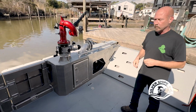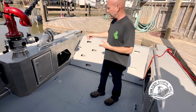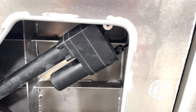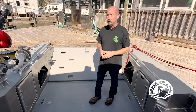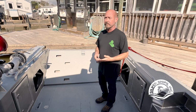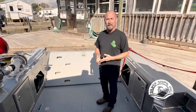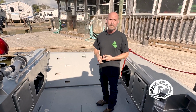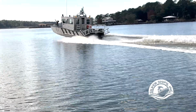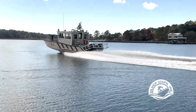Another thing I want to point out about the bow door, we do multiple methods for actuating that bow door. In this case, we're using DC-powered linear actuators, similar to what you might see in terms of a hydraulic actuator, but all electric. We will do electric over hydraulic, as well as a winch and pulley system. This comes down to the needs of the department and the intent behind the use of the vessel, your operational mission profile, and just the way you plan to do business. This is something that we work with our customers very closely on, to try to understand what they're going to be doing and with whom they're going to be doing it in order to provide them the best boat possible for what they're trying to accomplish.